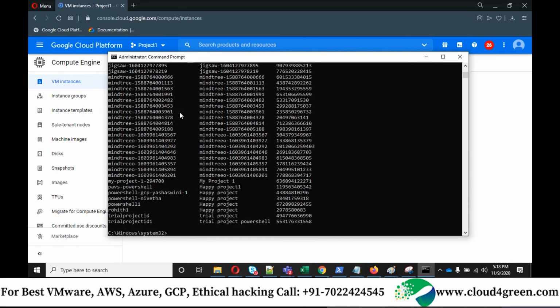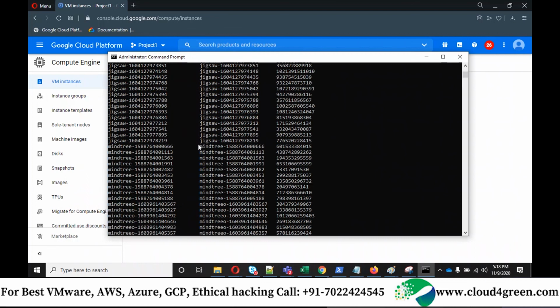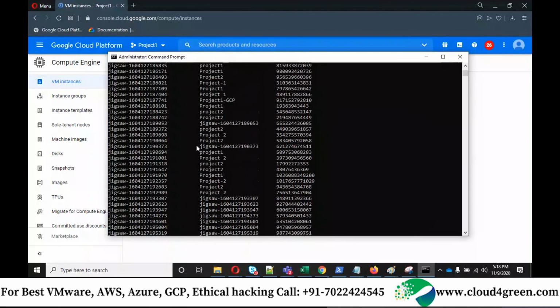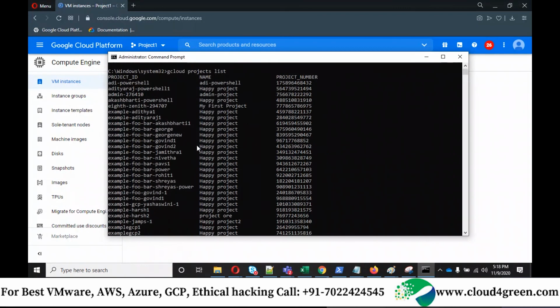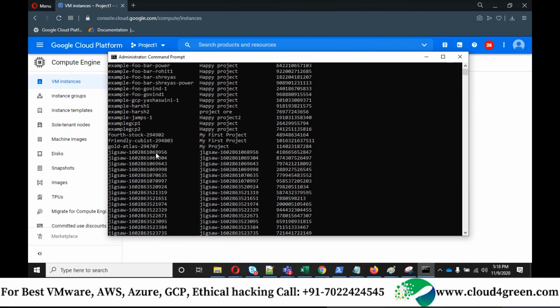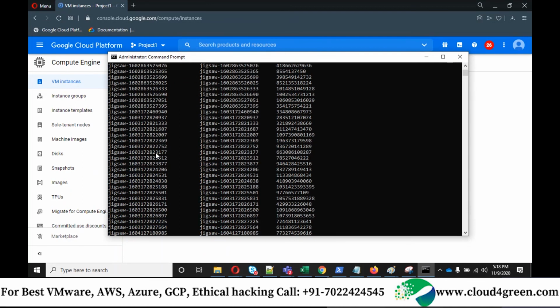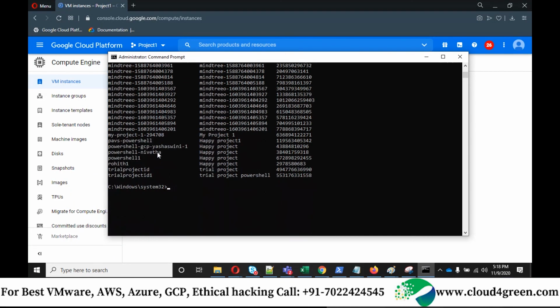Can you see this? See, it's showing many projects because they gave us admin rights. These are all the current running projects. Okay. They gave us admin rights because we had an issue, right? Yes, sir. They gave us admin rights. That's why you are able to see other projects also. But don't touch other projects. Please use your project.